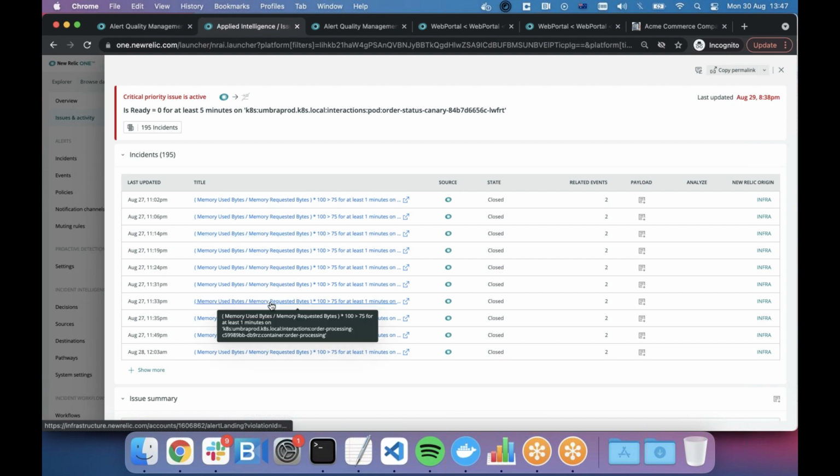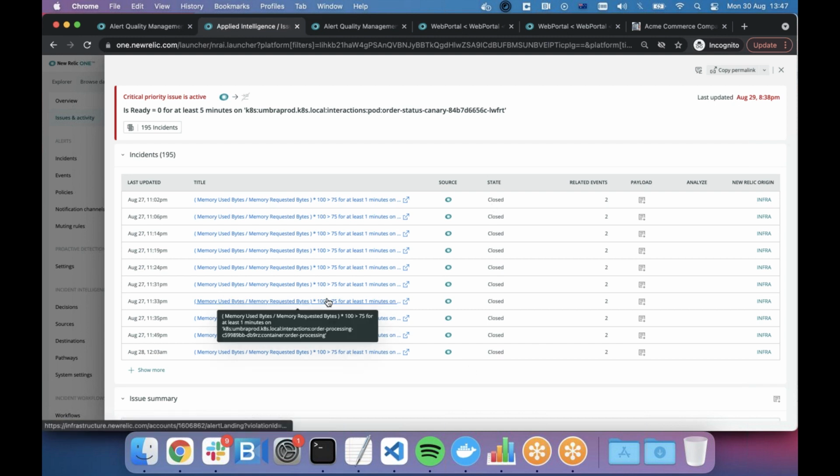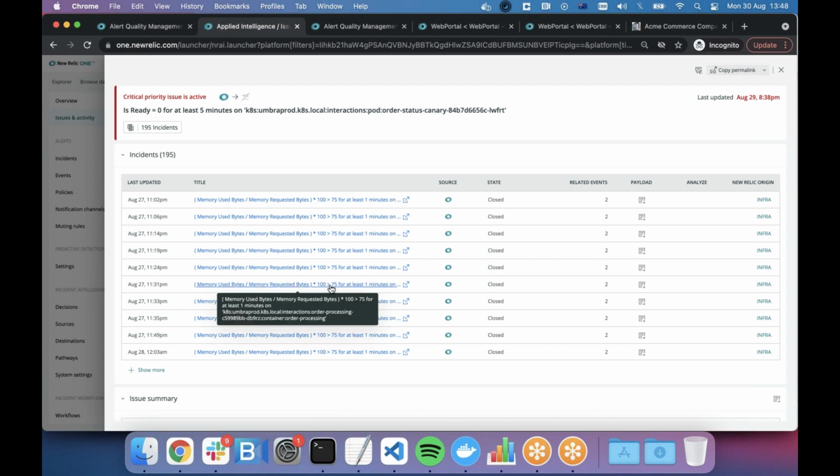So I might need to go back to my alert policy and change the threshold on this or the frequency on this, something like that. And how would I fix it? Well, maybe I might say 75 is too low. Like maybe if I'm ignoring this and it's above 75%, do I really need to be notified if I'm ignoring it anyway? Right? So set the threshold at a level where you will take action. Or another way to put it, set the threshold at a point where you want to be woken up at night if this criteria is met.